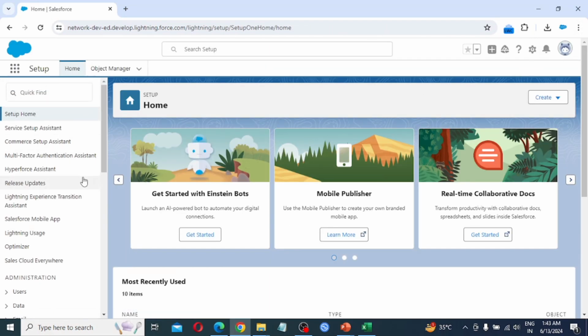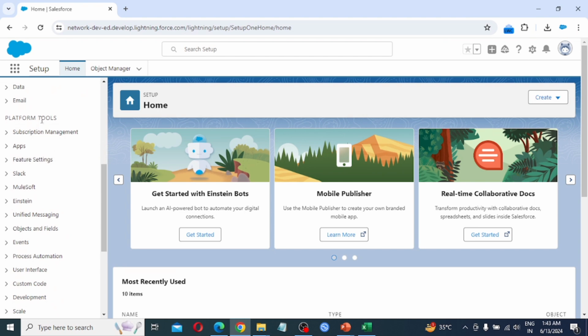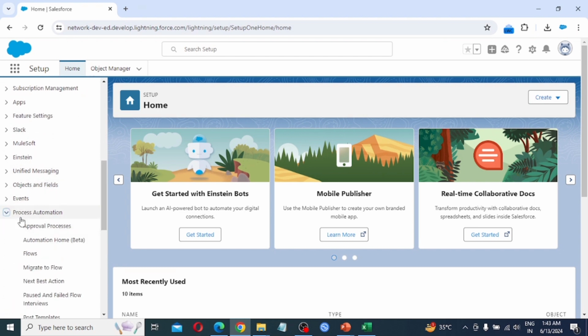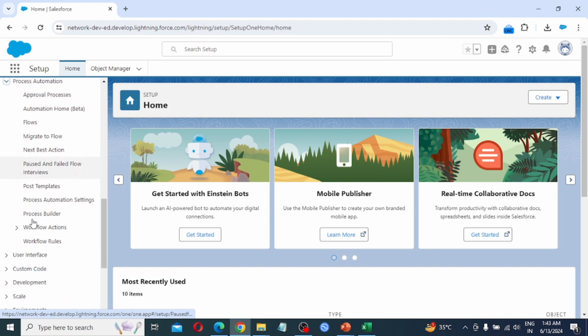So Setup, Platform Tools, Process Automation, expand this, Process Builder.